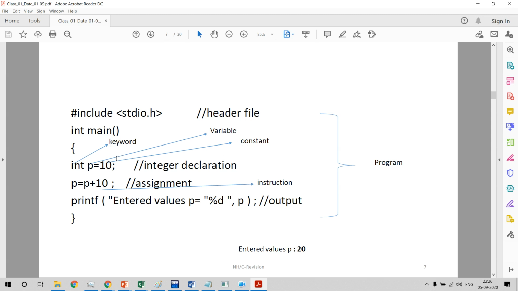Sometimes a variable is declared, or an instruction is given, with the help of a keyword. In this example, variable p is defined with the keyword int, which indicates that p is of type integer, whose initial value is 10, where 10 is a constant. These are the different building blocks of any program. A program consists of n number of instructions, and those again consist of variables, keywords, constants, etc.